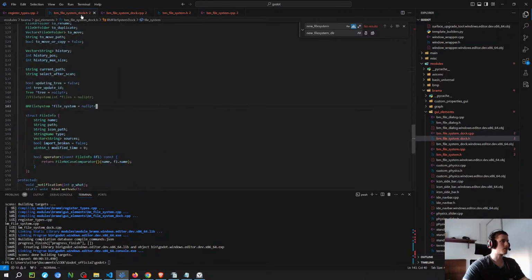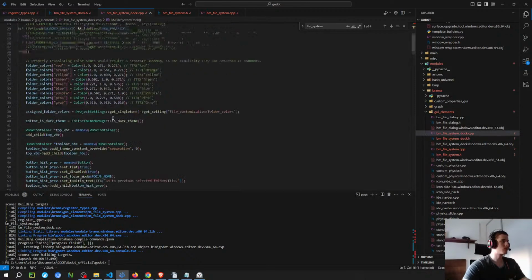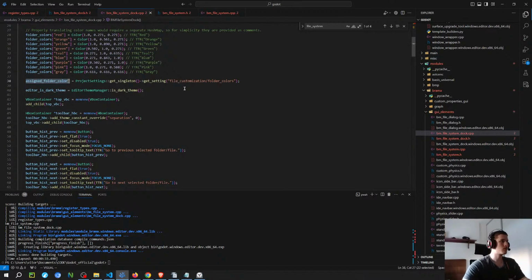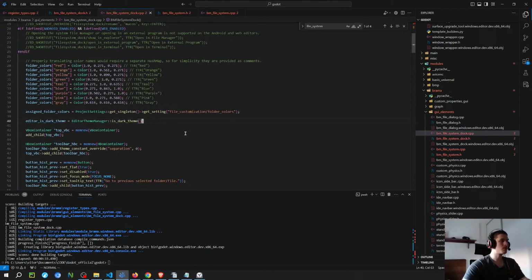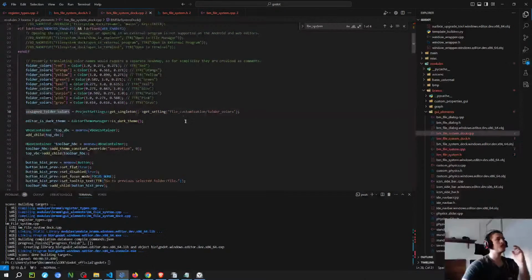File system get structure. System. Hmm. Yeah, this one is kind of annoying.